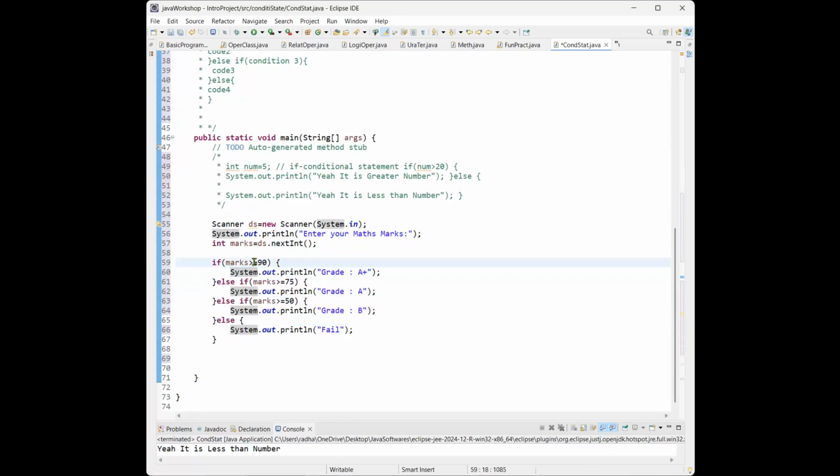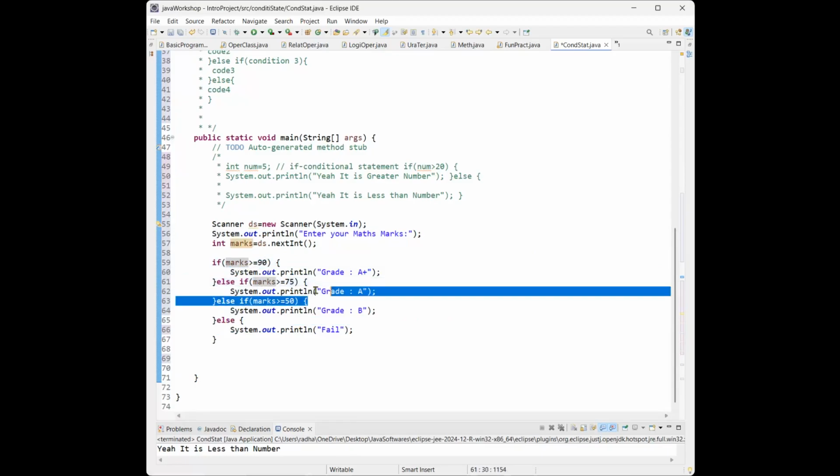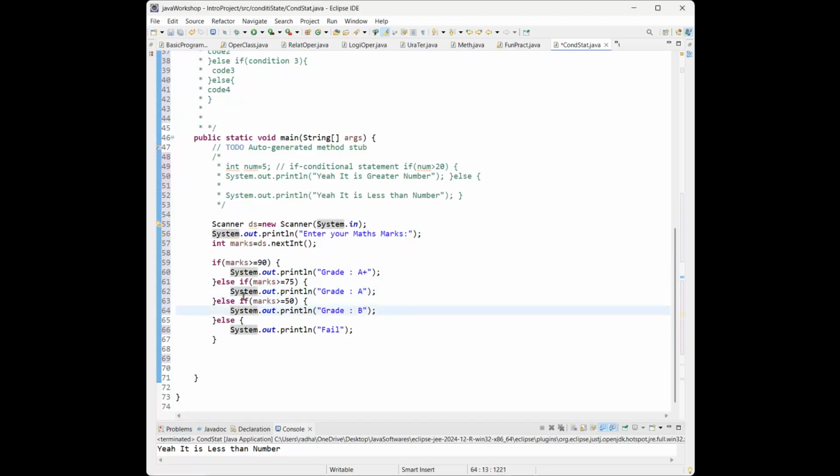If the condition is false, then it will go to the else part, and again it will check this condition where marks are greater than or equal to 75. If the condition is true, then it will execute this line of code. If not, then it will again go to this else part and check the condition, and it will execute this code, and we will see it now by running this code.